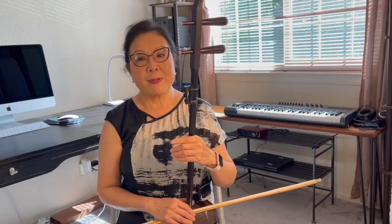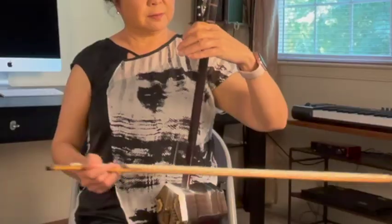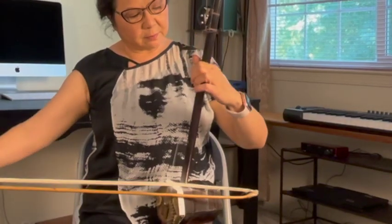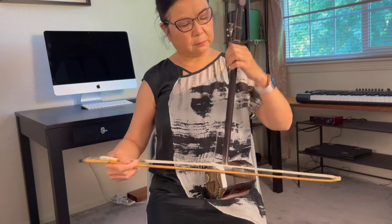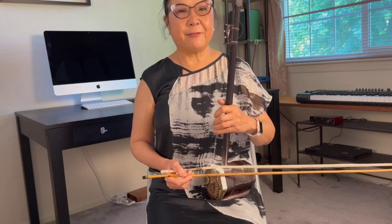Traditional Erhu fingering, we position our left hand vertically. We switch the position when we run out of fingers. When we play arpeggios, the traditional fingering is like this. As you can see, it is hard to play the arpeggios with the traditional fingering.